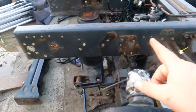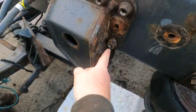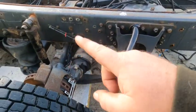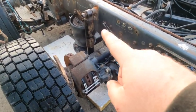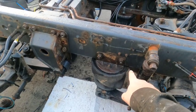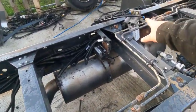This part of the chassis will actually be cut off till about here, so we won't clean any of that off as such, but the bracket itself will be moving, so we're going to clean all this and repaint it. There's a lot of airlines to come out just yet, but all of this is unbolted. That's unbolted. That shock is being a pain to get off but we'll work on that when we get a chance. Same as these airbags here, we've undone that side, but this side is proving to be a bit tougher than we would like. And back to here, I've got the fuel filter off and just to the side.